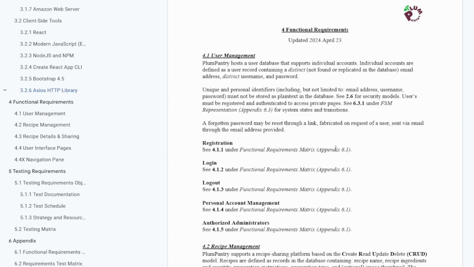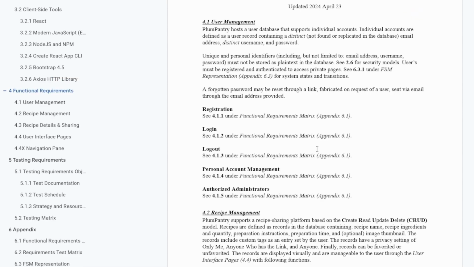To simplify and create a comprehensive requirements framework, I decided to tackle the basic functional requirements such as registration or logging in this section so that we may label and refer to them in the matrix with a specific section. Then we can create concrete, concise, and more importantly testable requirements without any ambiguity. This also makes it easier to add or delete various requirements as we go on with the development process.